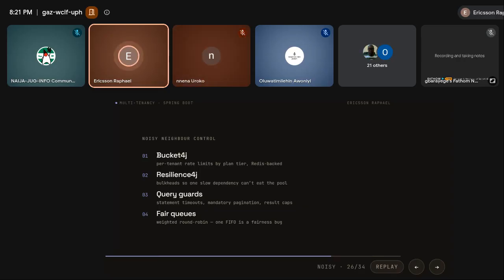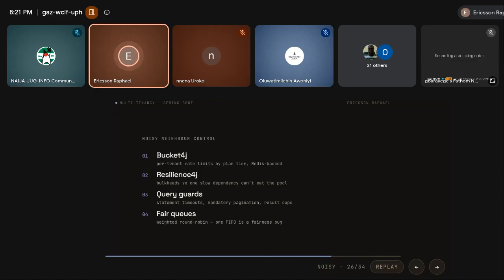So whatever is slowing down, maybe it's a repeated request to an external third-party API, right? You could also integrate circuit breakers to kill off that request and retry later. But then the bulkheads will just ensure that the problem of one tenant is not affecting the rest of the tenants. I hope I've not lost track of time.